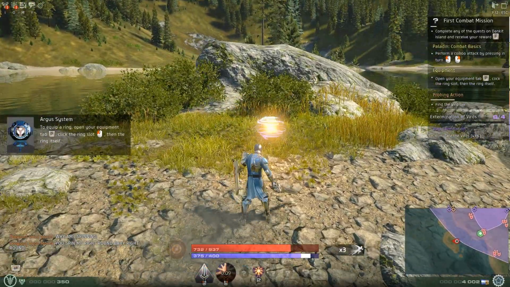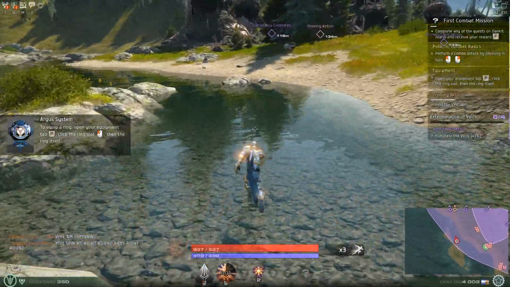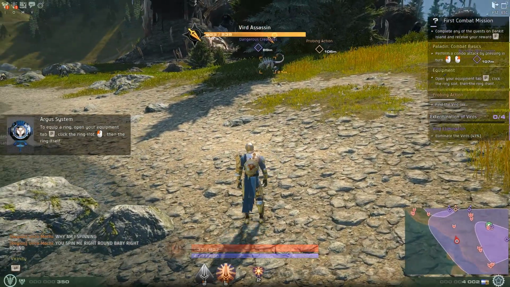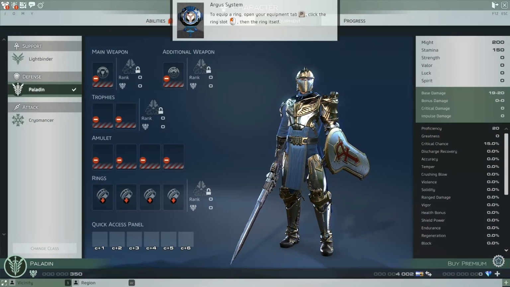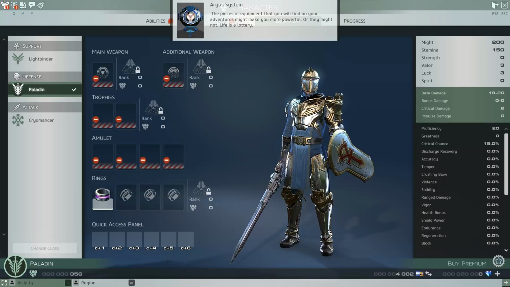Very easy indeed. These squirrely things on the ground, you go into them and they recover health and MP. So if I was a little bit lower, let's say I was playing a different class that burned through a lot more mana than I did, I would be able to see that. And also, you can pick up various items as well. Now, I picked up a ring. So if I go to my ring section here, let's just equip that. There you go. 3 valor and 3 luck. Isn't that just simply splendid?